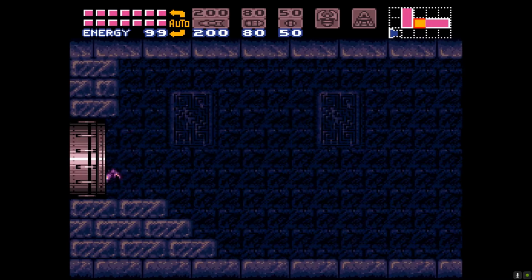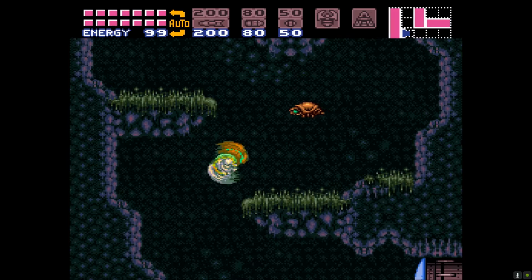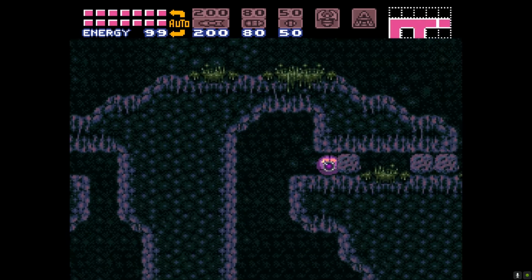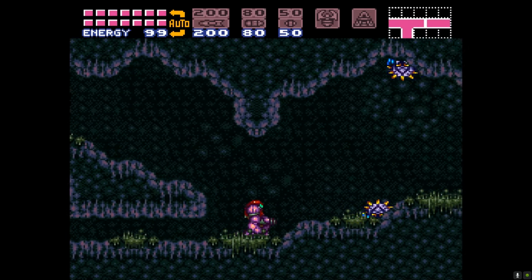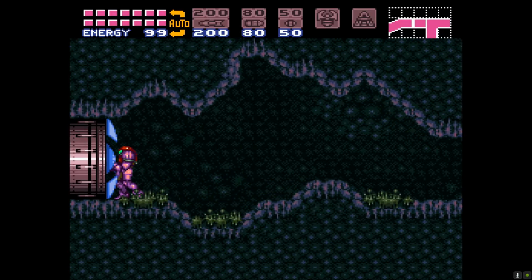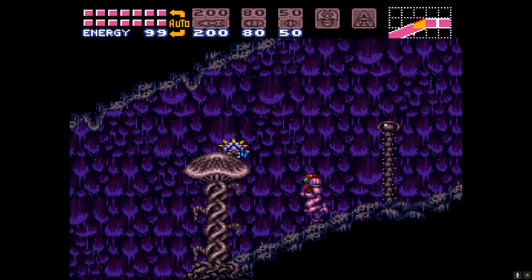You're probably wondering, why would you need to go back to that room? Well, it'll make sense later. For now, let's head to Tourian. Just bomb through here. You see, I turned the ice beam back on, because momentarily I'm going to need it. You'll know why in a moment.